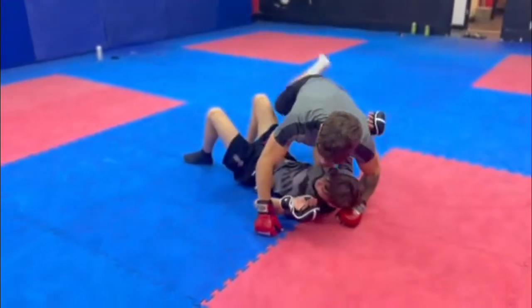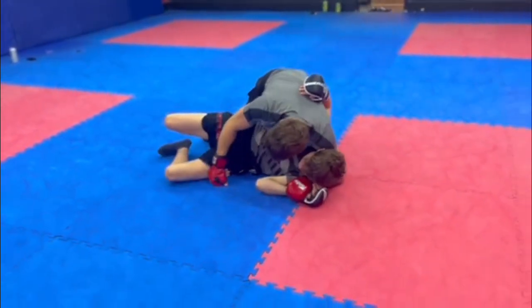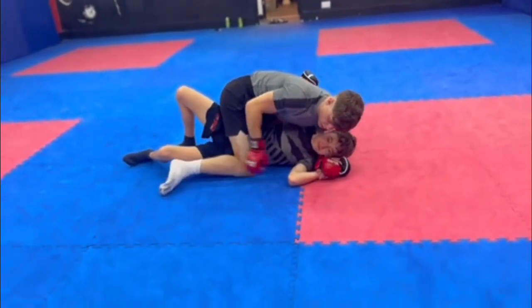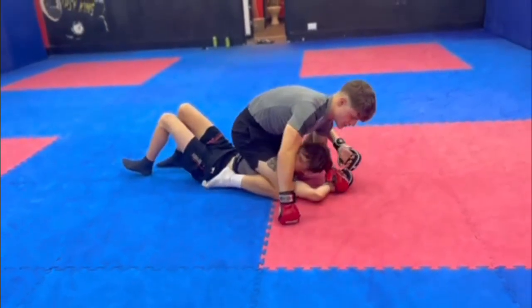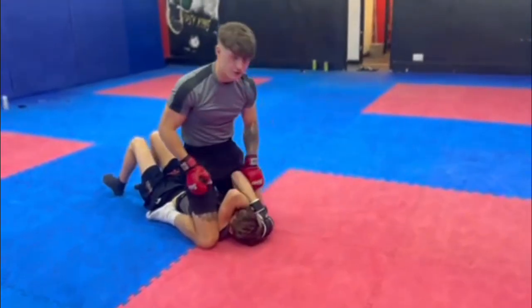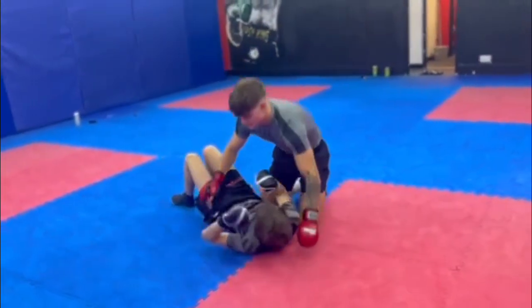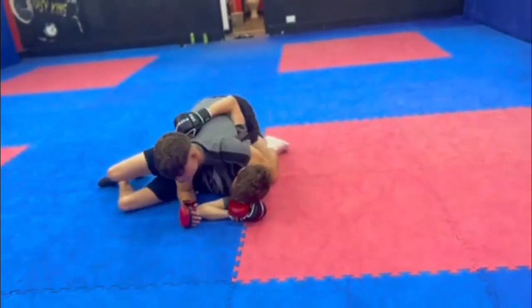So when we transition into mount, he's on his side. I'm going to keep this wrist the whole time. I'm going to walk as high up into his armpits as I can. And now look how high up this mount is now. Look how bad that is for him. So keep control of the wrist for the whole transition. Push it to the mat, walk him onto his side.